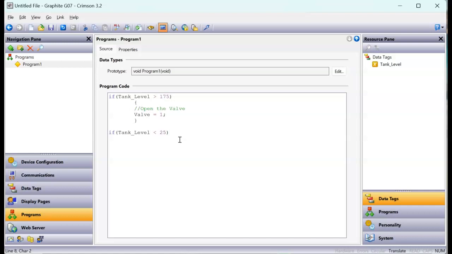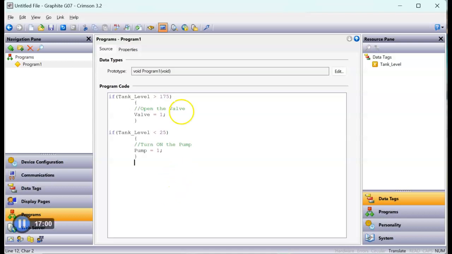I'll do enter, tab across, open squiggly again, enter for the next line, and I'll say down here, turn on the pump. So I'm typing this comment here, enter, and then I'll say pump 1 equals sign, because I want to assign the value, equals a 1, like so, semicolon, that's the end of that statement, enter, close parentheses, that's that. Now we're going to come back to this because I can already foresee some problems, and that is what closes the valve or what turns the pump off. We'll get to that in a second. Let's not worry about that.